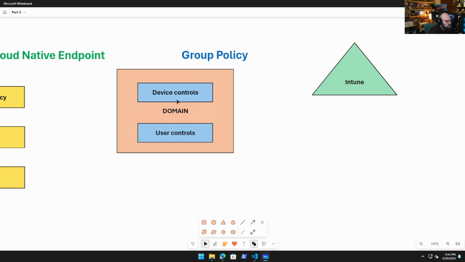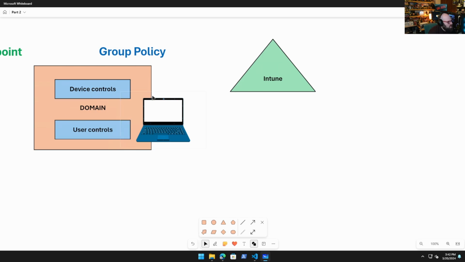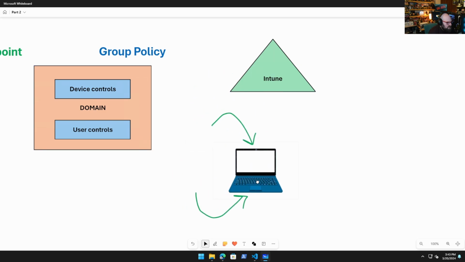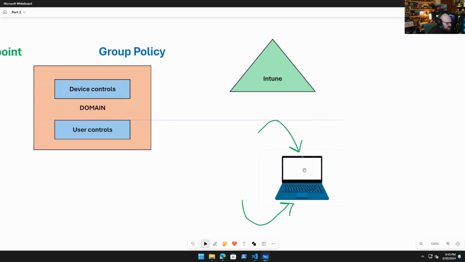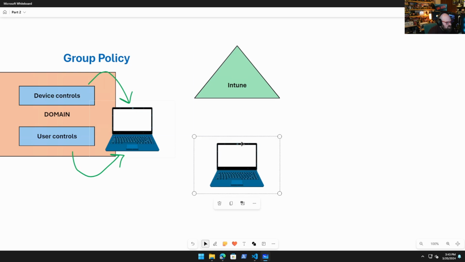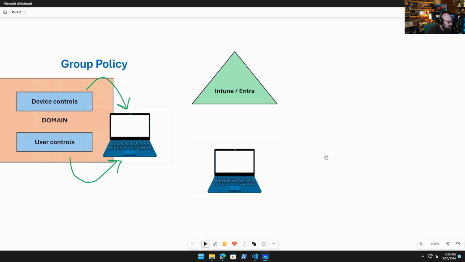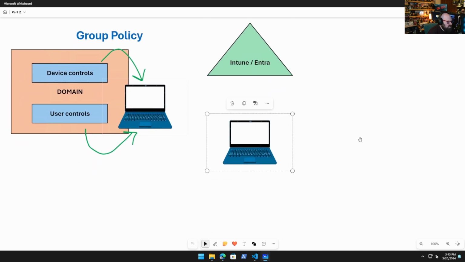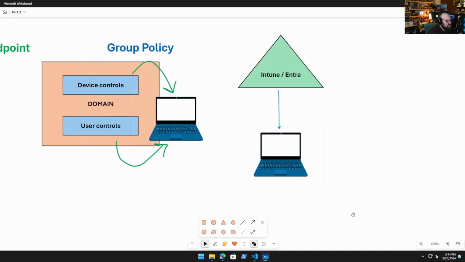Okay, so with group policy, your objects are applied from the domain. So when the device is domain joined and on the domain, it can receive these policies. But here's actually a good thing to bring up: what happens when the machine is not on the domain? Where does that go? So when the PC is cloud joined, so we're going to say Intune and Entra, because it's kind of the same entity, when they're Entra joined, Intune does the policy, right? So it's not going to matter where the machine is, it's going to receive those policies. So that's how it works when we're cloud joined.